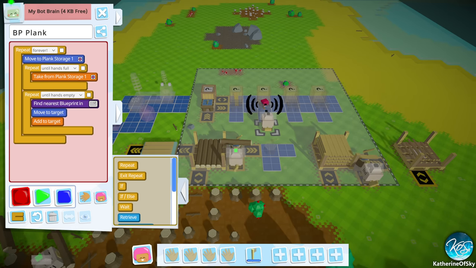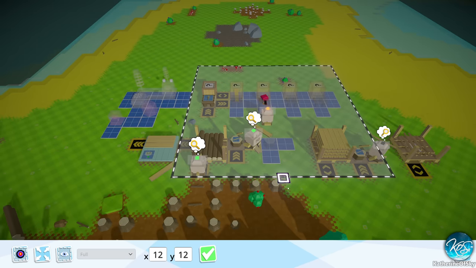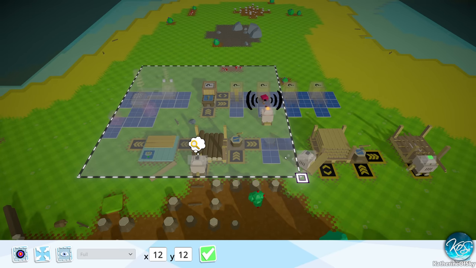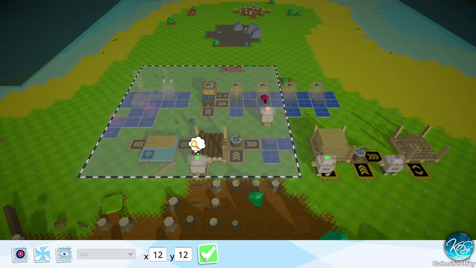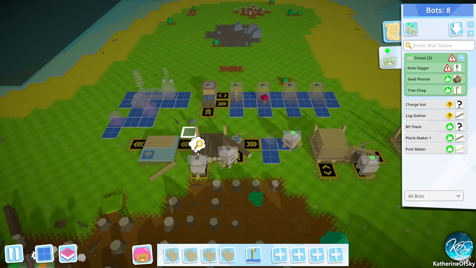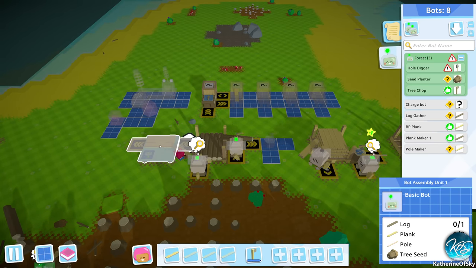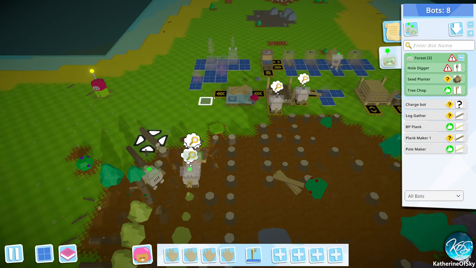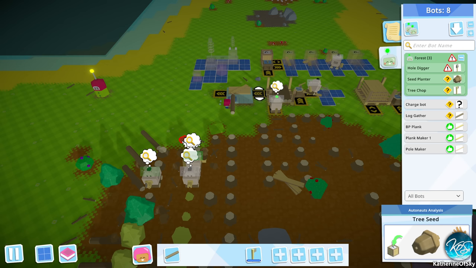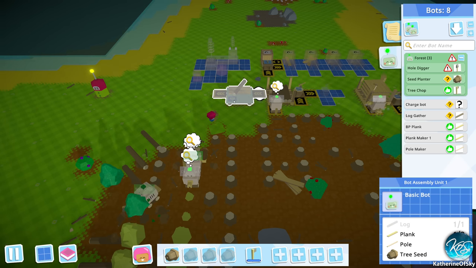So the thing is, we need to define this area. Sure, it can be... Let's move it a little bit this way for now. Yeah, okay. Go. All right, and then this one. Logs. Tree seeds.